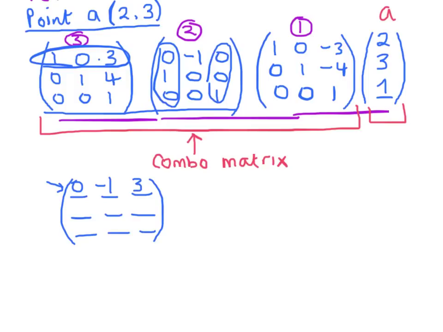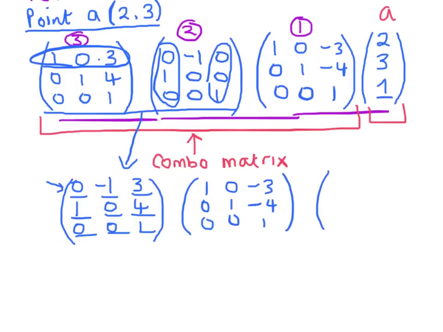You repeat that process now for the second row, first column, naught, 1 by 1 is 1, 4 by naught is naught, so it's 1. Naught by minus 1 is naught, and the other 2 are naught as well. Naught by naught, 1 by naught, and 4 by 1 is 4. And then the last row will always be 0, 0, 1. Now, that's the answer to the multiplication of the first 2 matrices. Now what I have to do is multiply it by the third one. 0, 1, 0, minus 3, minus 4, 1. And then at the end, I'll multiply by A, 2, 3, 1.